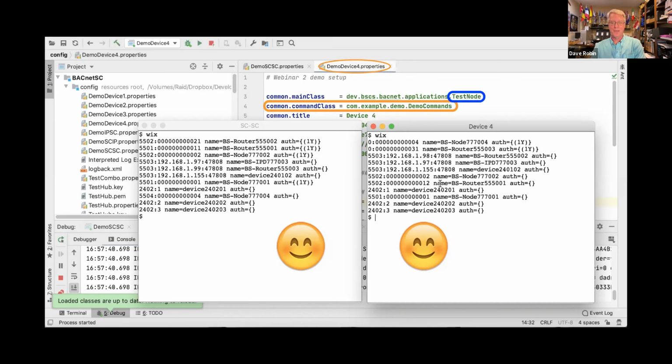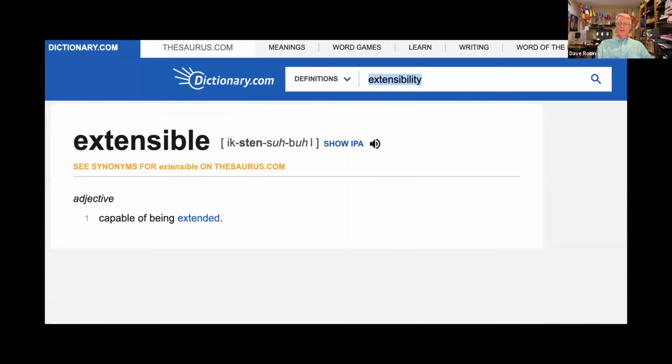Now, obviously, look at the device 4 view of the world. It is different than the SC view of the world. The little auth tags, as you go down the list, are different. And that's exactly what you want to see. So our mission was to write an SC router and then put it in a very complicated environment with multiple hops and multiple steps, and then be able to see the auth flag, the secure path flag, from each node. What does it look like from each position in the stream? Is it properly passed? Is our router working? And the smiley faces indicate that it is. So that's it. Take a breath.